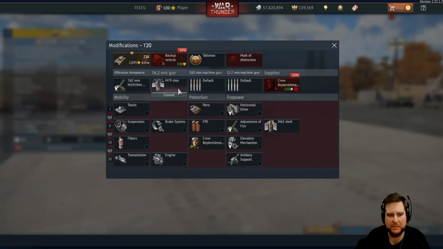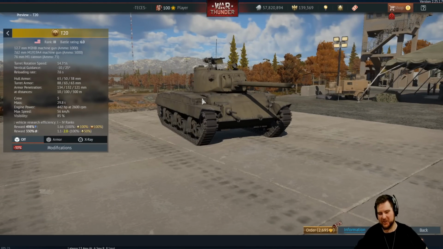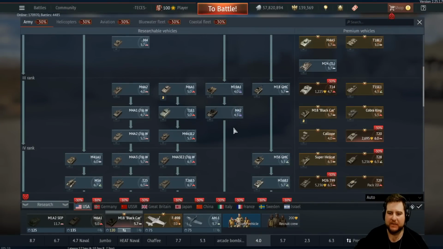A 76mm with the M62 at 6.0 that can face a lot of heavies. I mean, it's not exactly up there, right? Like, it's in a dodgy spot, is probably the best way to put it. So for me, looking at this vehicle, it's okay. It's just there are better options that are around the place.